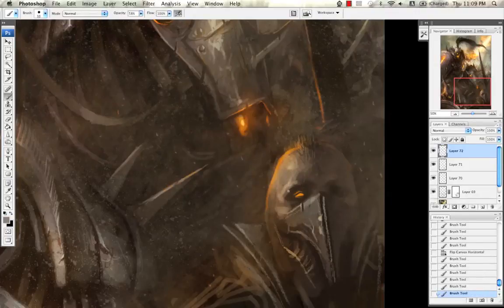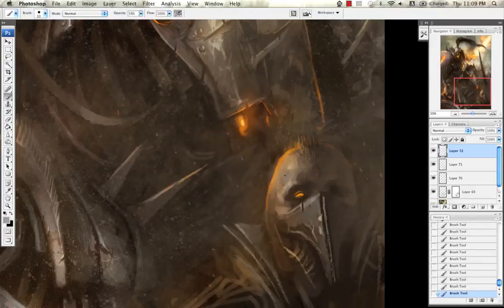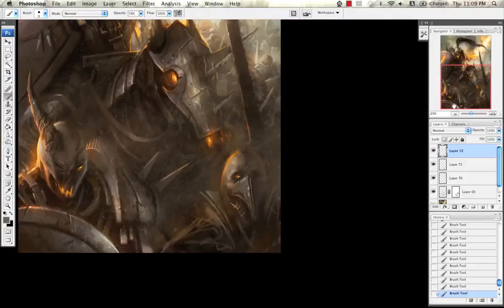Going in now with that desaturated orange, adding in those veins, and they end up looking blue due to the colors around it. Putting some more in the shadows over here. I think that's one of the things that I like to paint the most, adding the veins on people.